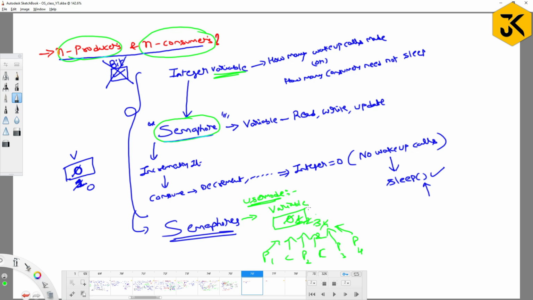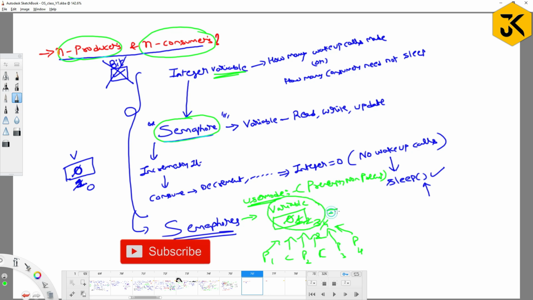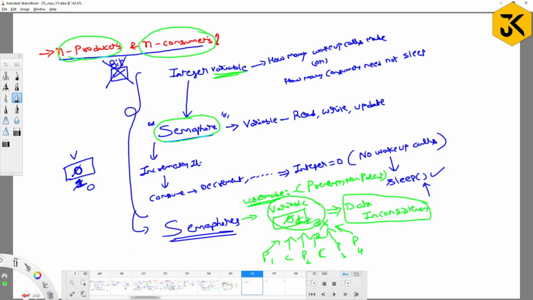When all are working parallelly, there might be a preemption, and there might also be non-preemption. In that situation, this variable is definitely going to cause a problem. We have seen that when you share common data among n processes, you are going to face data inconsistency, right? Which means when you use the variable in user mode, you can face the data inconsistency problem. That's the reason we are going to work with semaphores in kernel mode.